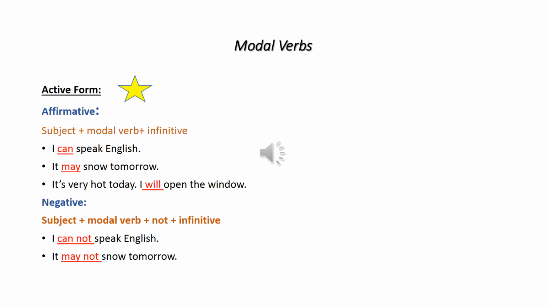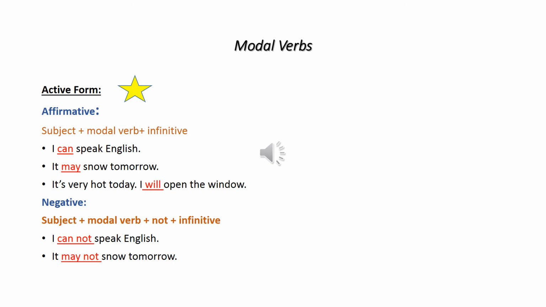Let's talk about the affirmative form of the sentence. الشكل المثبت للجملة. You have to start with the subject, then the modal verb, then the infinitive form of the verb. Infinitive form of the verb, it means the base form of the verb. يعني الverb without any additions، يعني الفعل بدون أي إضافات عليه، بدون ed، بدون s، بدون ing، بالحالة المجردة لإله.